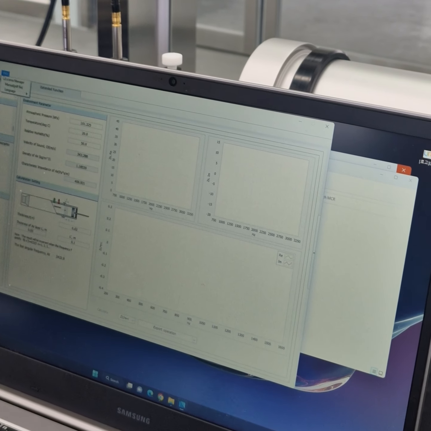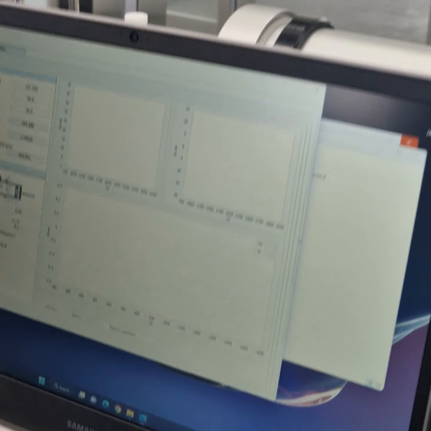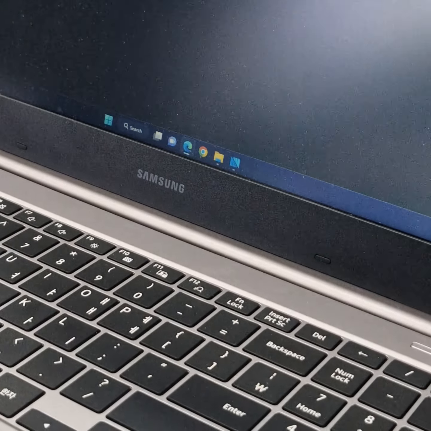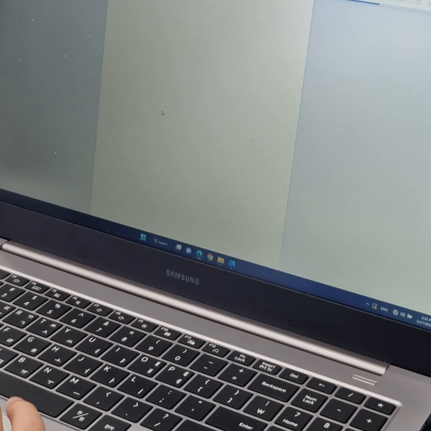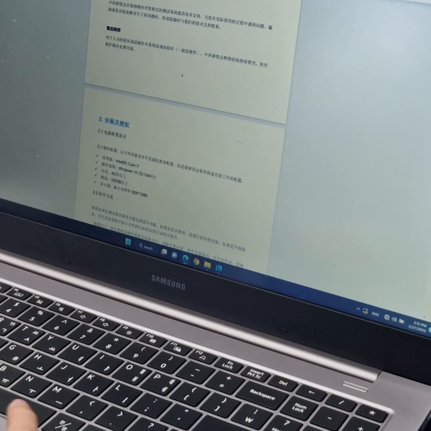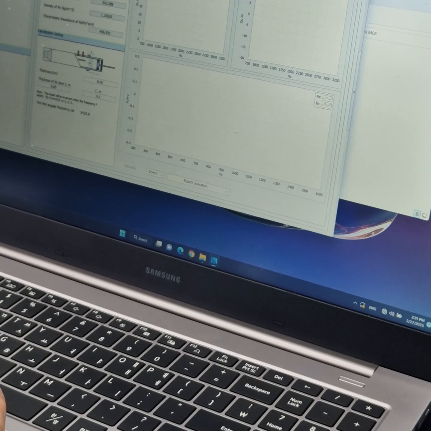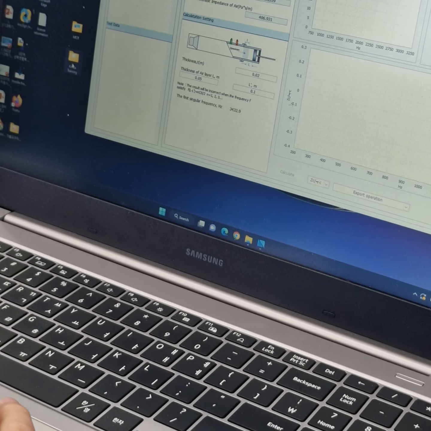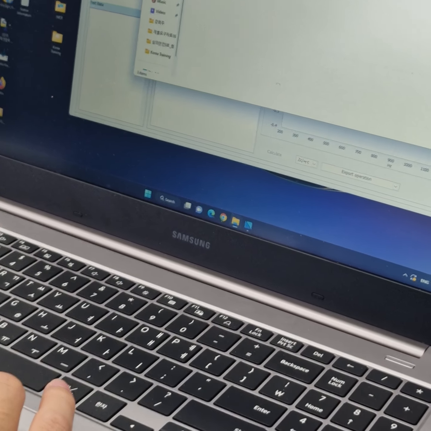Okay. So in Help, also, the menu is here. It will just open up a user menu, but it's in Chinese. So I also have, in the training folder here, an English menu.